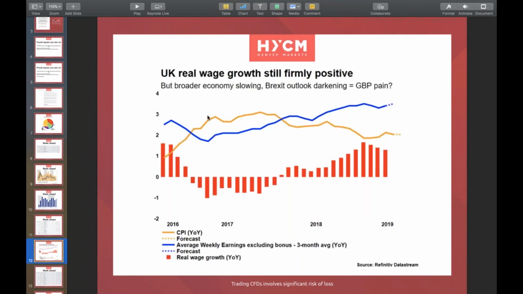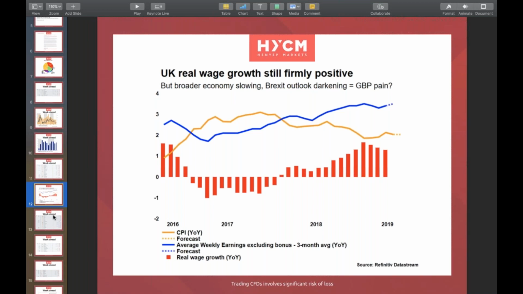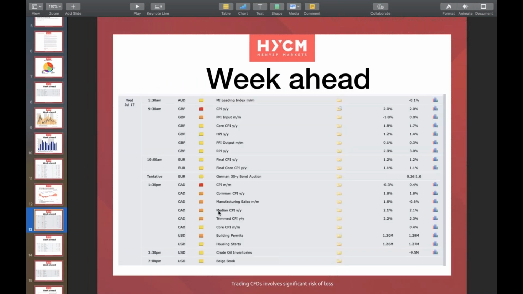Now, in the UK, real wage growth is still very positive. So you look here, real wage growth year on year, it's strong. Average weekly earnings have been strong. CPI has been hovering around that 2% target area. But if we start seeing wages dropping off, average weekly earnings, real wage growth falling off, that's going to be negative for the pound, and any uptick is likely to be still a sell on the rallies for the pound. It might be an opportunity to sell the pound at a better price, so be aware of that. And again, be aware of CPI data coming out of the UK. Again, exactly the same potential. The pound remains a sell on rallies, but obviously, CPI data is particularly market moving. So it's one to be aware of and have on your calendar.